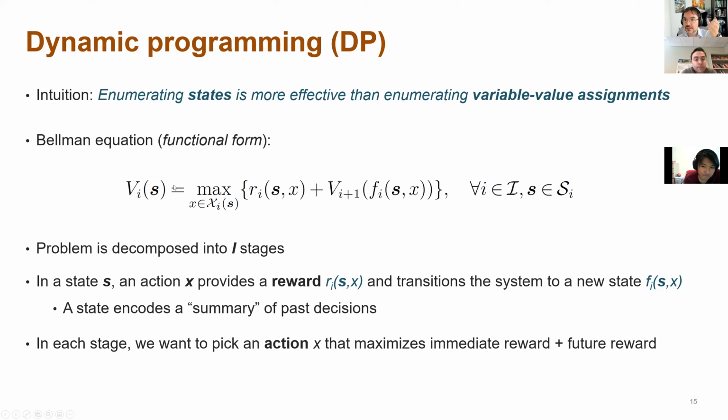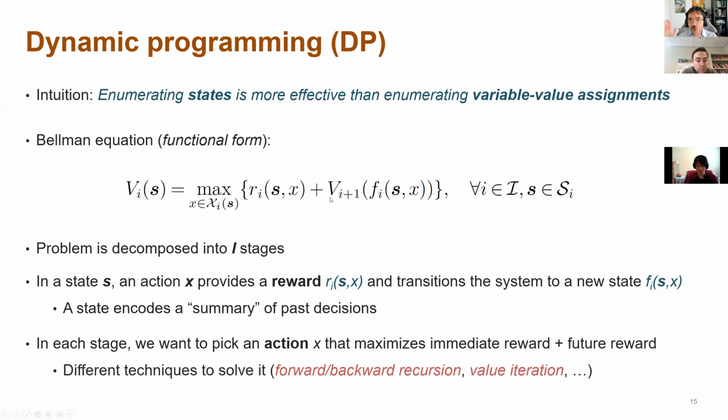We have to optimize the objective function by picking one item at a time, or one item at each stage. And every time that you pick an item, you're going to get a reward plus some continuation value. What's the consequence of picking that item? So let's see an example, so that is much easier. But just to complement, this is a whole area by itself, of course. There are a number of techniques to solve it: forward and backward recursion, value iteration, policy iteration, even in the stochastic setting. There's a huge number of ways to solve it, but that's out of the scope here.